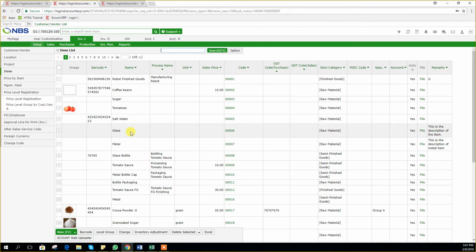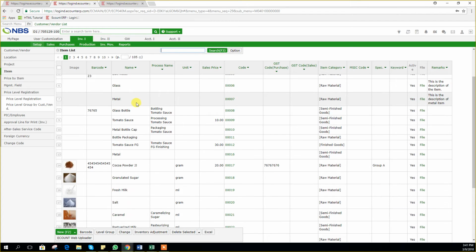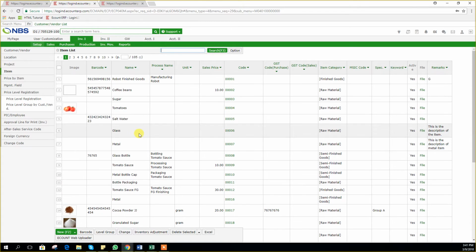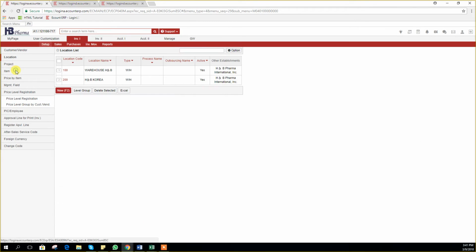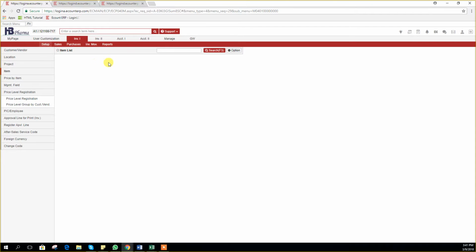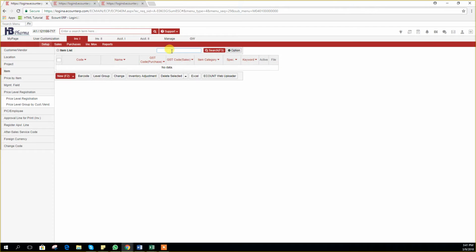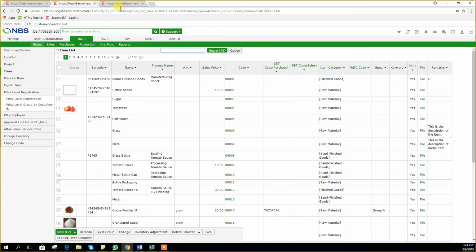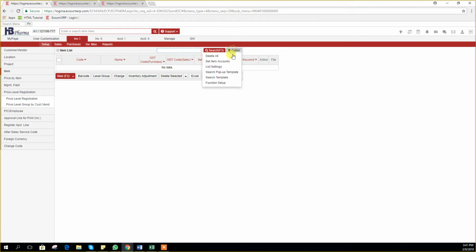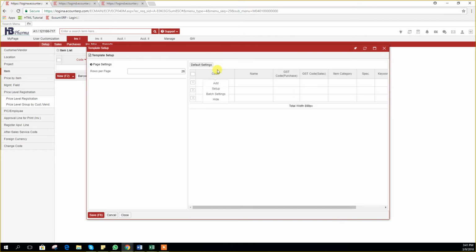Okay, so now this is your item list that you can create. If you were to have another column for your item list, all you need to do is go to this list settings over here, and you do not need to care about this GST code.